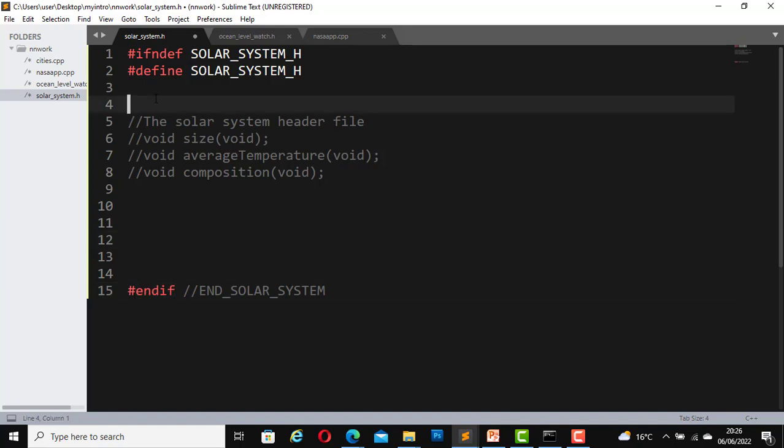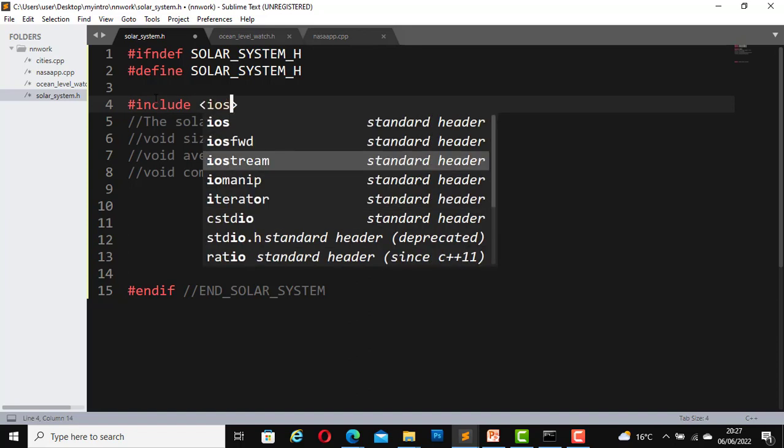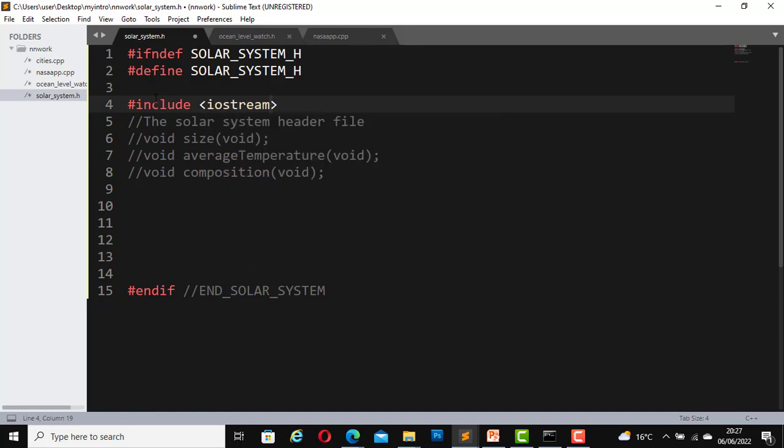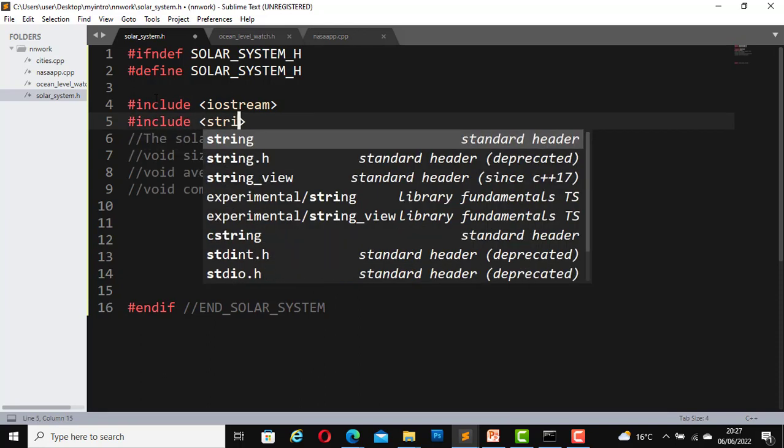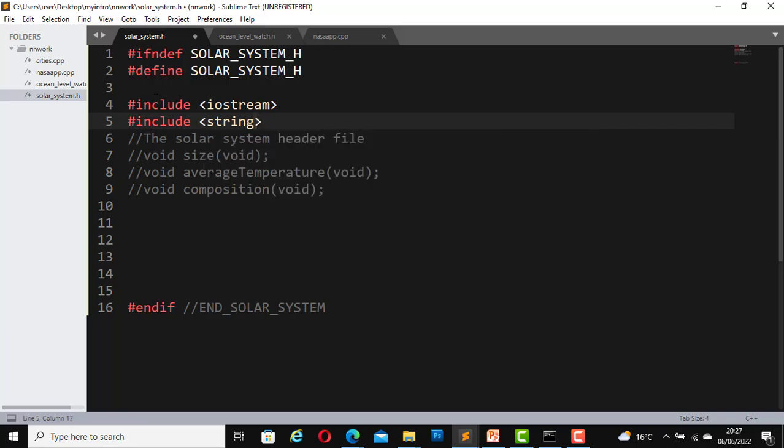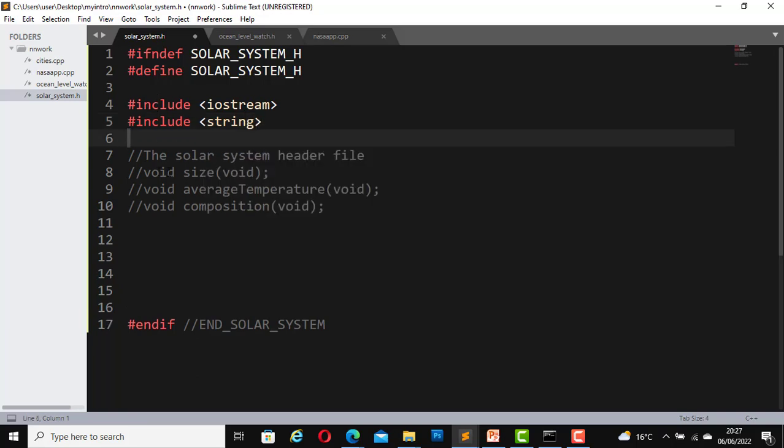Here we are going to add some header files. Include iostream, include string. Now I'm going to define this one, so I will uncomment it.